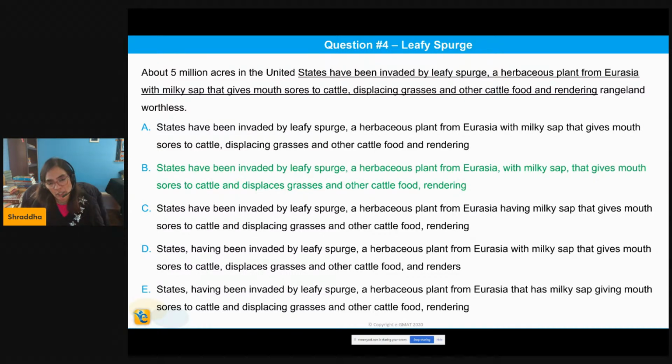I will again tell you, pay attention to the context of the sentence and try to figure out what makes more sense in the context of the sentence. Does the use of the "with" modifier make sense in presenting or describing a particular action, or does it make more sense in describing a particular noun? And then evaluate and ascertain the usage of the comma plus "with" modifier in the context of the logical meaning of the sentence.